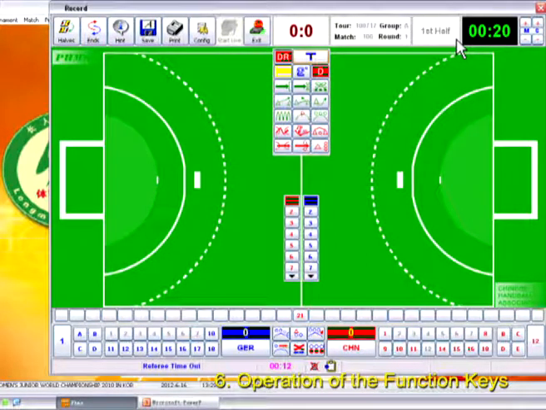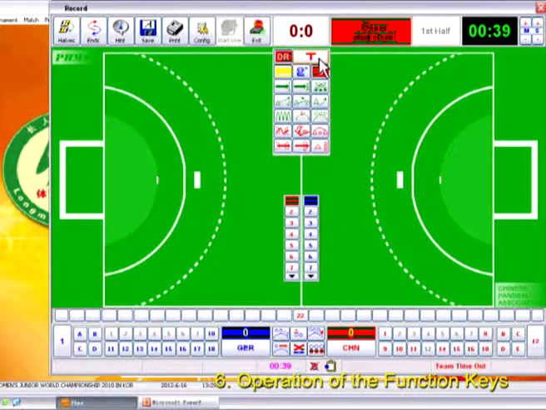So the time just goes on and on. Everything moves back to normal. And if we want to have a team timeout, we can see where the team is. Team is here. This is the name of the team, Germany and China. So if Team China wants to have a timeout, China timeout. It's very easy. And it's the same, the time stopped, and this place keeps blinking until the end of the team timeout.